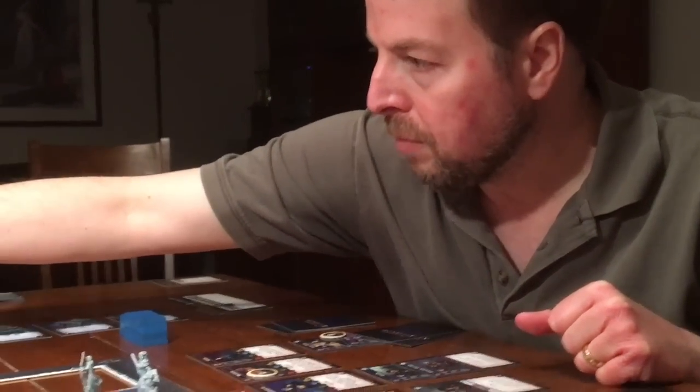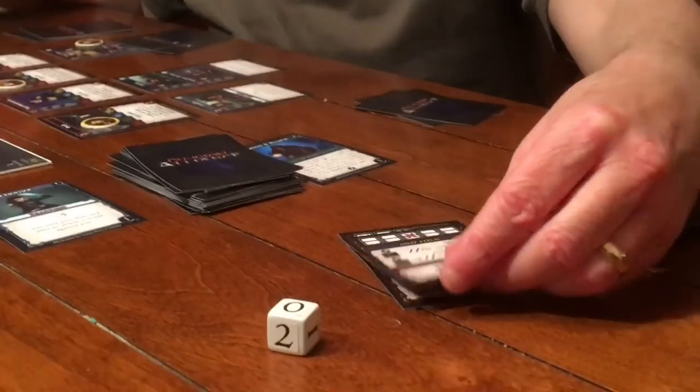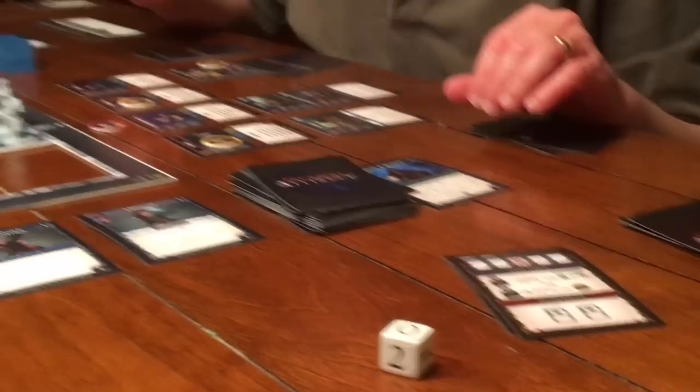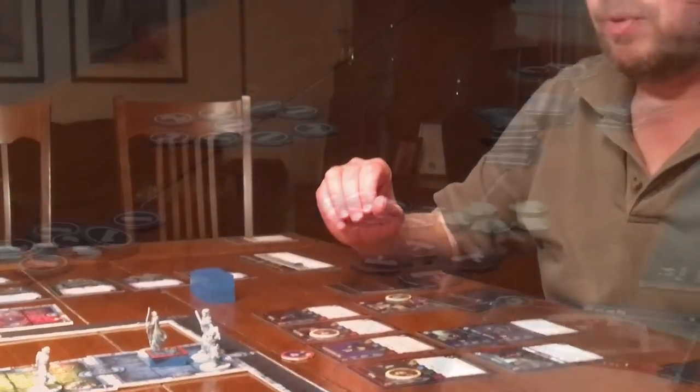And I should have drawn here to replace this before. I actually should have drawn this to replace this before, too. There we go. So I've got so much going on with the filming. Okay, so she's killed that person. And I get the 2 experience points.